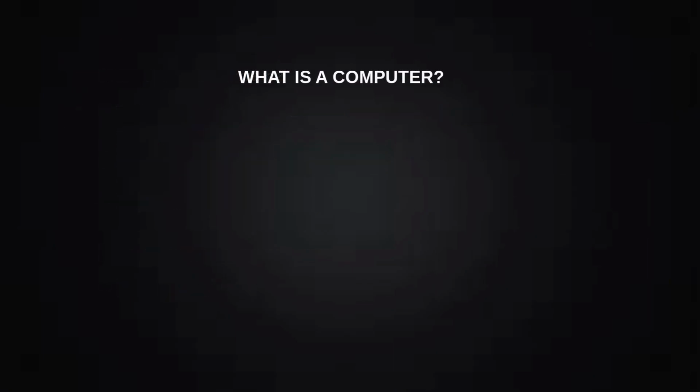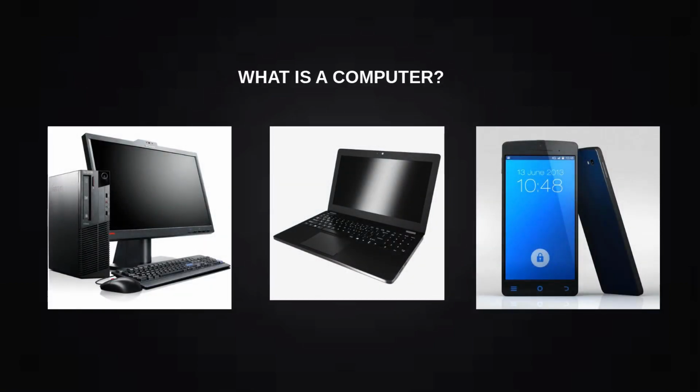So, first things first, let's talk formal definitions. What is a computer and what does it do? Well, for some of you, your first thought is a computer is that big box in the corner of your desk connected to a monitor, keyboard, and mouse. Or it's a laptop or a tablet or a smartphone. And while these are indeed computers, they are a subcategory of computers called personal computers.